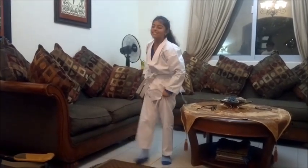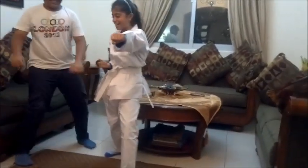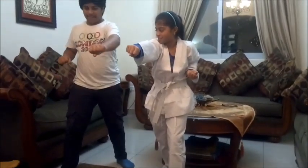And this is a. If you know how to do this move, this one, the first one. Okay, teach me some. That was a move. Okay. If you know how to do this.